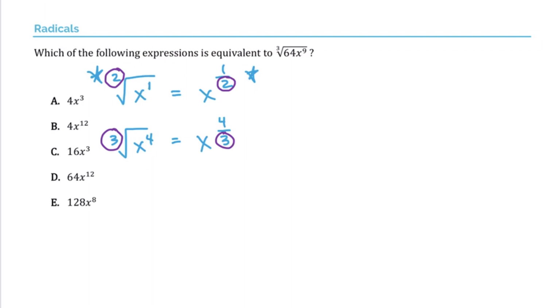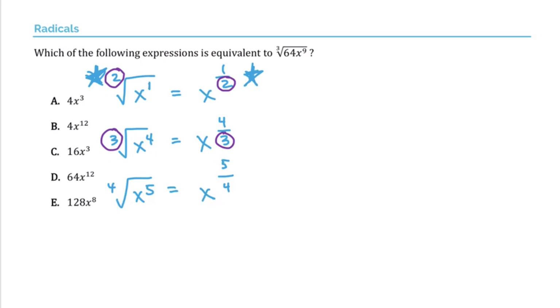So similarly, if I had asked you, what is the 4th root of x to the 5th? You would know that that's x to the power of, and then which one goes on top and which one goes on the bottom. Remember, the one on the outside goes to the bottom, so the 4 goes to the bottom, and the inside goes to the top. Again, if you don't remember which one goes where, you can use your square root of x is x to the 1/2 to always remember that the one on the outside of the radical goes to the bottom when you have it as a fraction in the exponent.